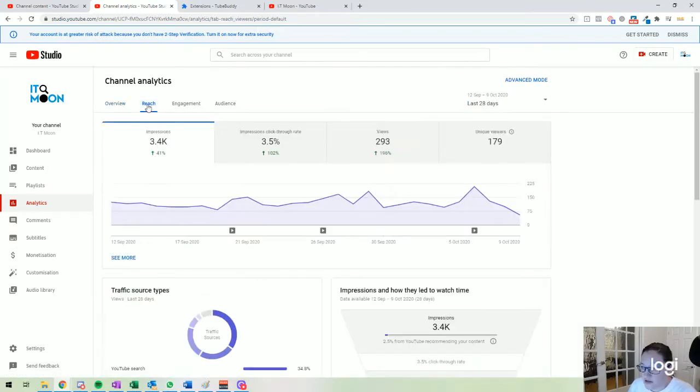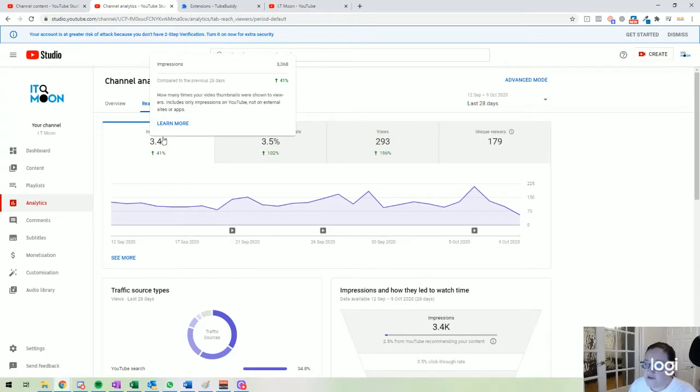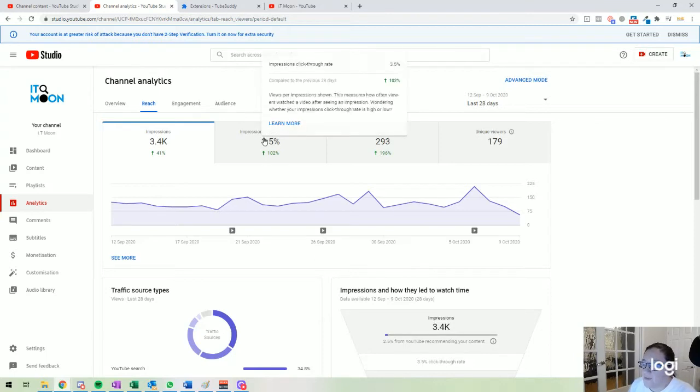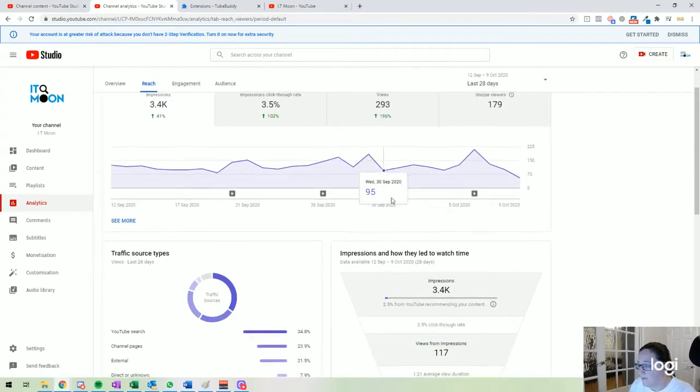Then you've got your reach section in here as well, so you can actually see how far it's gone out, that video basically. So how many people actually had that video. So it tells you how many times your video thumbnails were shown to somebody. So you can actually see, well, we're appearing but nobody clicked on it. So maybe I need to actually change the thumbnail to make it more attractive, for instance. Obviously it shows you the click-through rate, so 3.5%, so that is going up. So what that means is out of those 3.4 thousand people, 3.5% of them actually clicked the video.